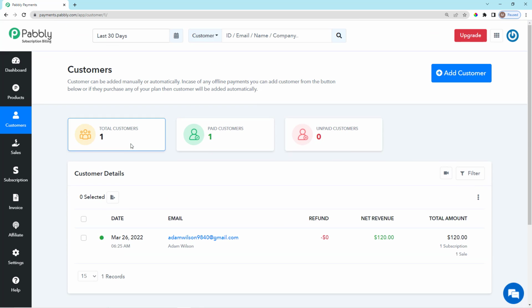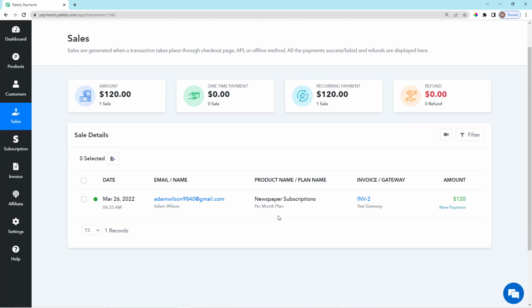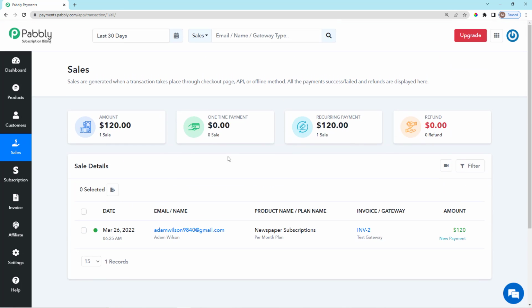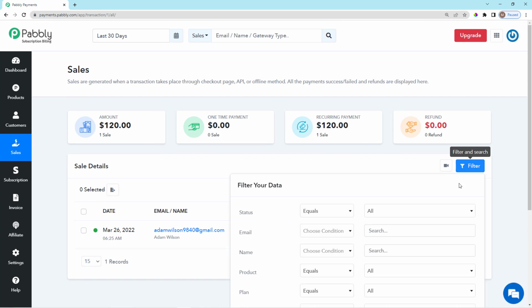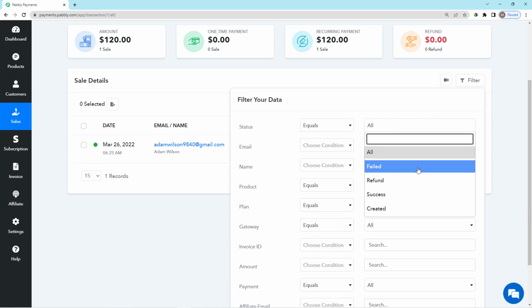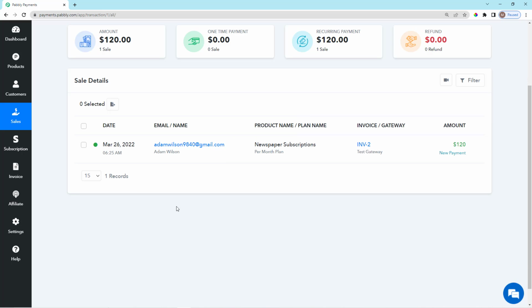Now that we have discussed the customer section, we'll just go to sales here. Now here you can see whenever a customer buys your product or subscribes to the plan, sales are made. So when the payments are made basically. You can see various statuses of payments, like a failed payment will also be reflected here. Refund, whether the amount is refunded to the customer, or the payment is successful, or we have created a customer or sales or subscription. So you can select the status of sales here.